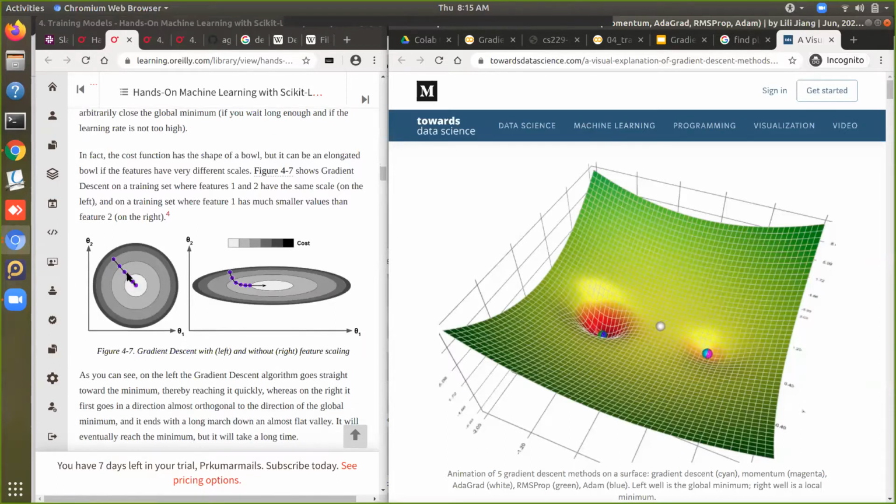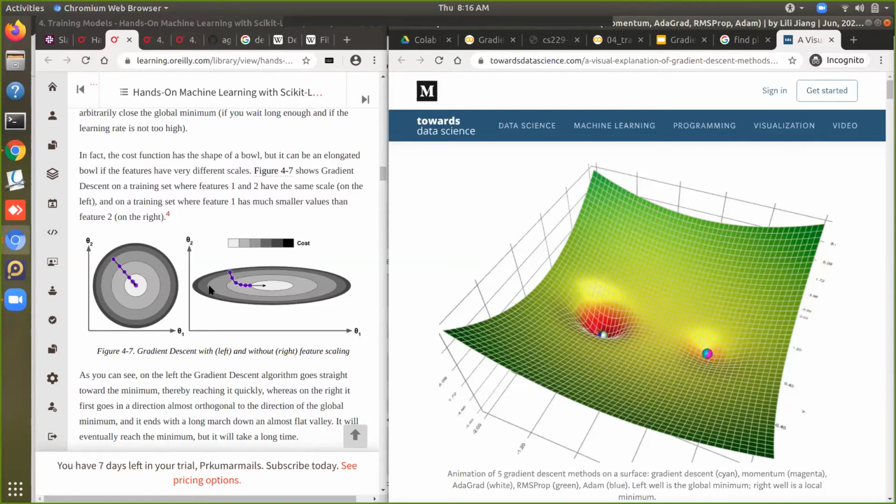This diagram on the left corresponds to when our input features are highly normalized. When we normalize everything, all the variables will be scaled: the mean will be subtracted, and then divided by the standard deviation. So it will be in the range of a Gaussian distribution with mean 0 and standard deviation 1. It facilitates computation.